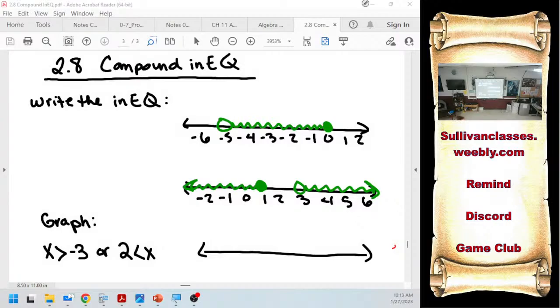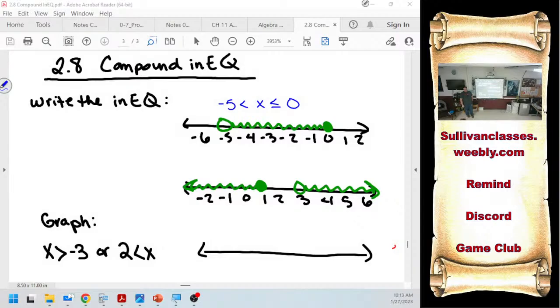Okay. All right. We should have, is the first one an and or an or? Well, I'm hearing both. Go back and look at your cheater chart. How many times have we done these? Yes, it is and. Now, because it's an and, we get to write it as special and sandwich. You should have had -5 is less than x is less than or equal to 0.